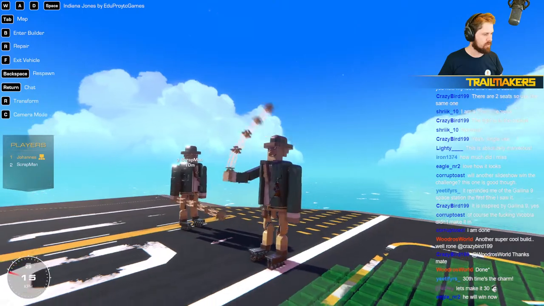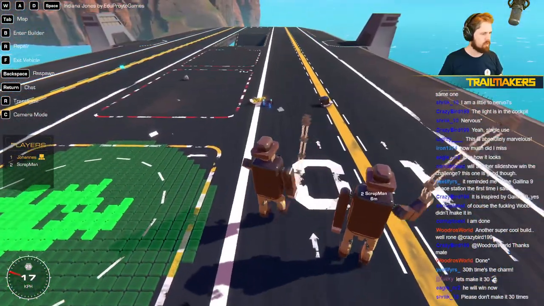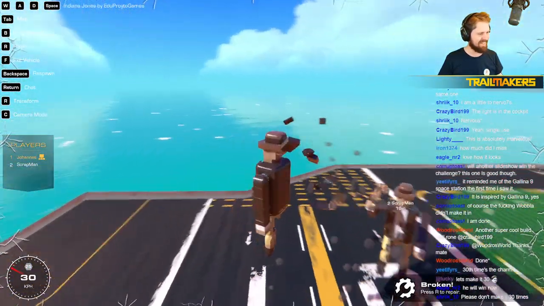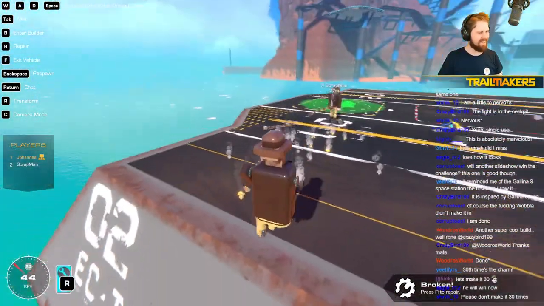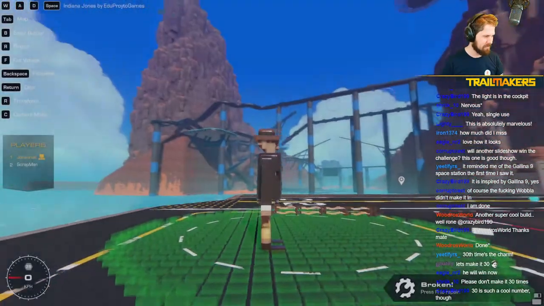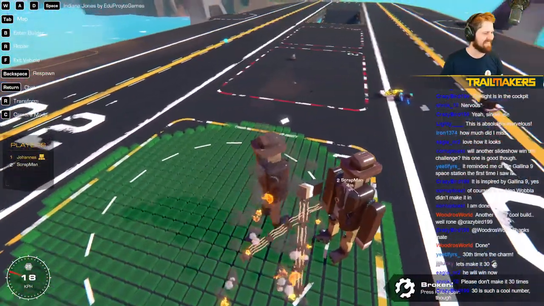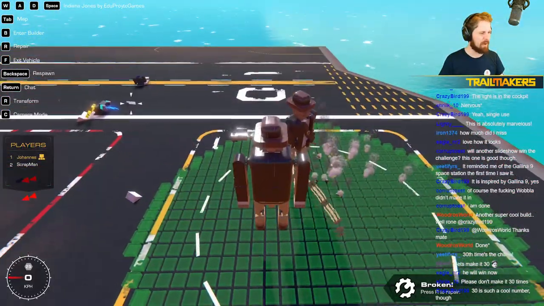Alright, looks like we got a whip. Oh, okay, we can walk around. That's actually pretty good. It's so goofy. It is very goofy. The face is great. Oh, I fell down. Yeah, the face is actually really great. The eyebrows. I actually whipped your arm off. Yeah, you did. It's a very powerful whip.